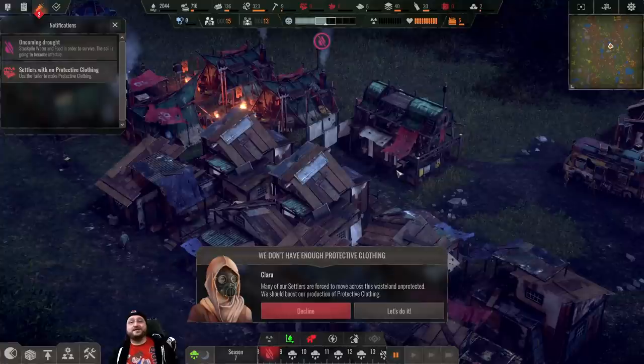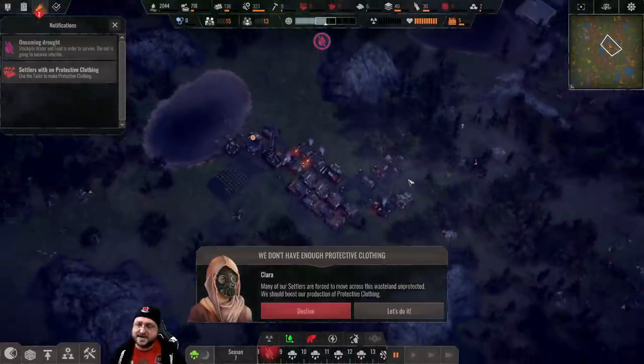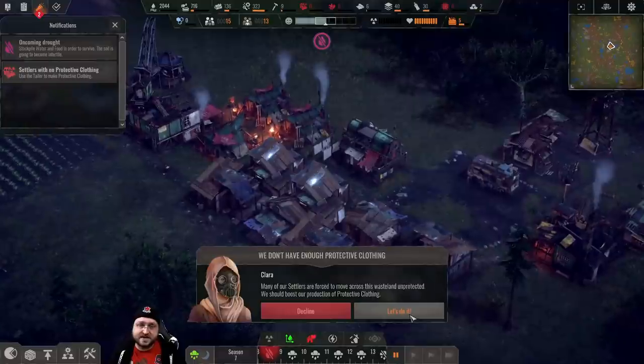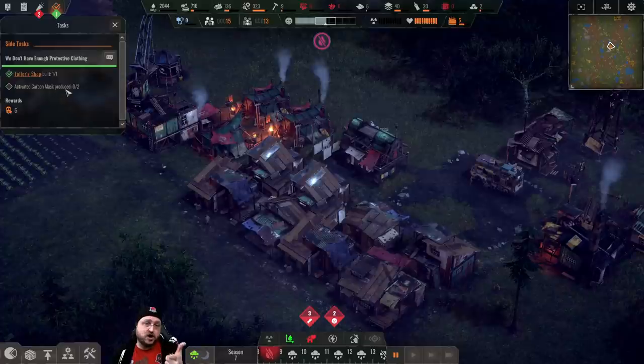The plus side of letting things go bad like this is you will get these little mini-quests. So Clara here is reminding us that many of our settlers are forced to move across this wasteland unprotected. We should boost our production of protective clothing. Let's do it. So we now have a task. Build a tailor shop. Hey, done. Build 2 activated carbon masks. If we do that, we'll actually be rewarded with 6 more.